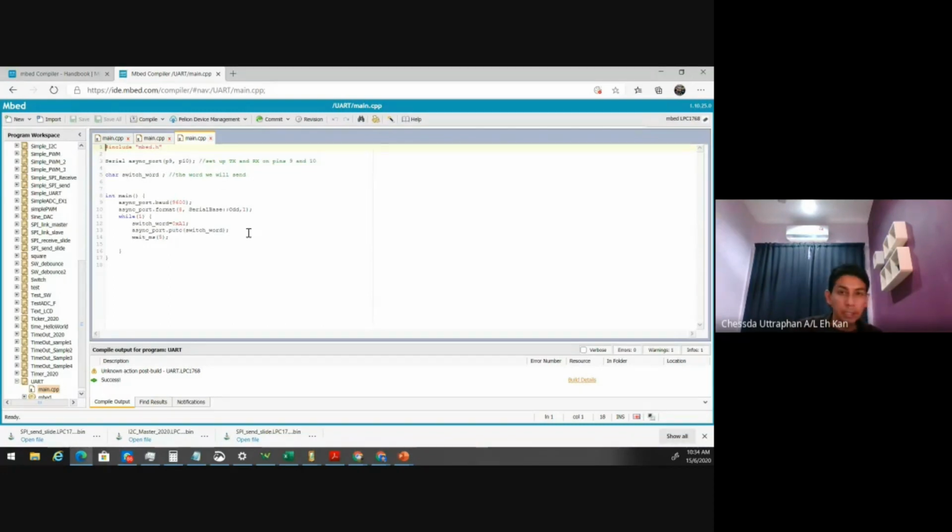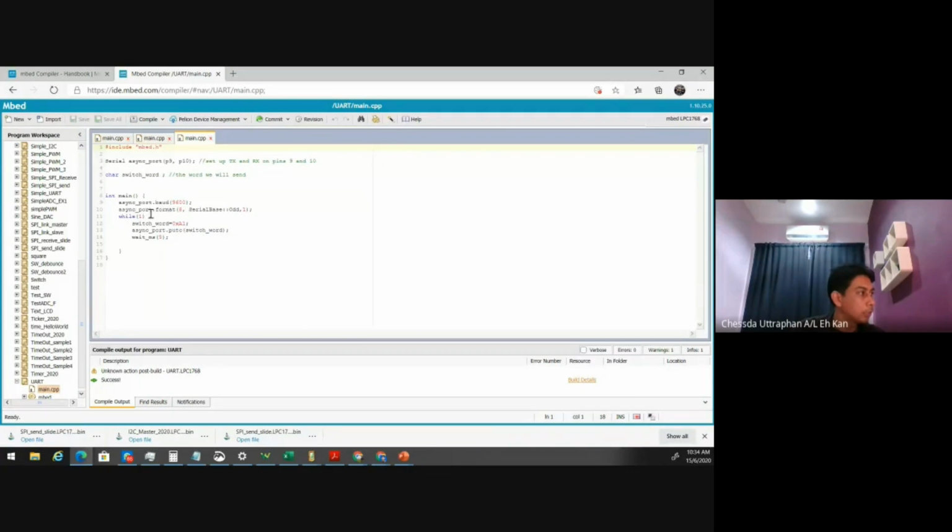So this is a serial program, a very simple program to demonstrate the serial transmitting. For example, we want to have our transmit data at this speed, 9600 baud, and this is how we change the format of our transmission.